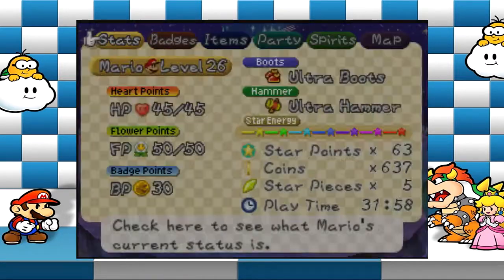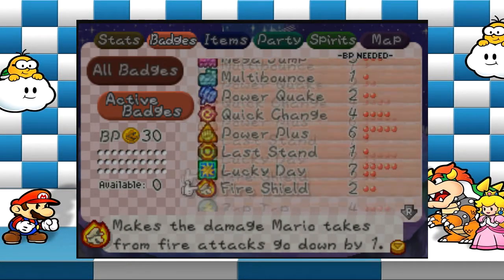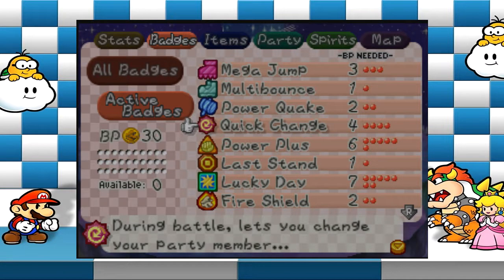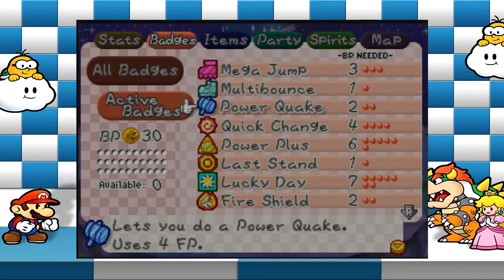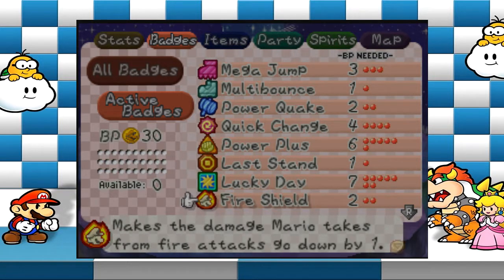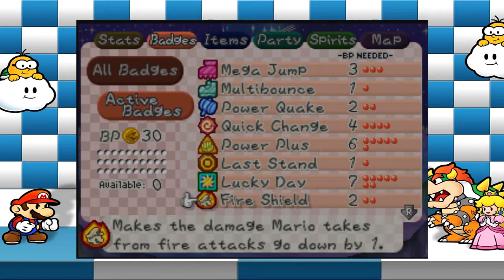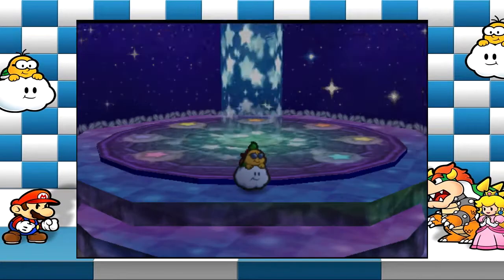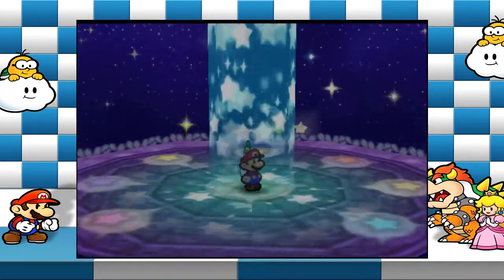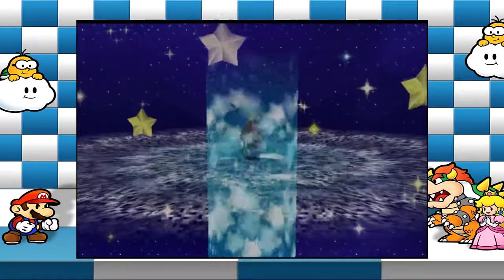Alright, before we go up there, I do want to show off that I have taken off Bump Attack. In its place, I've also taken off one of my power pluses. So with that, I put on Mega Jump, I put on Power Quake, I put on Lucky Day, Last Stand. I'm still gonna keep Zap Tap, I think. That may go away. Fire Shield will definitely go away, but it's gonna be useful for the next area we're about to go into, so I'll put it on for now. But that leaves about 2 to 6 star points that I may flex between badges to show off different things.